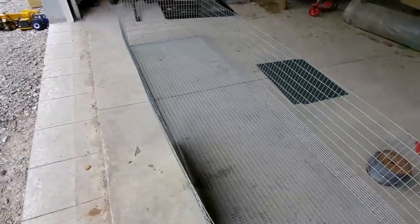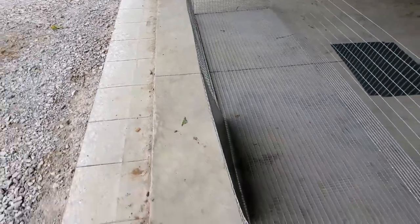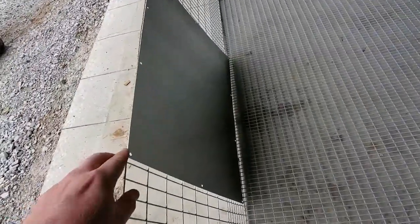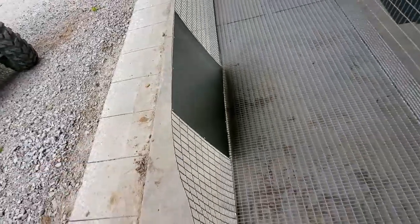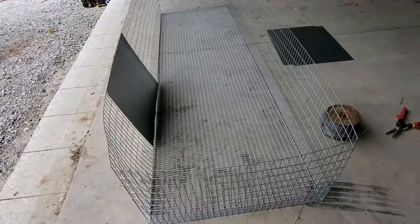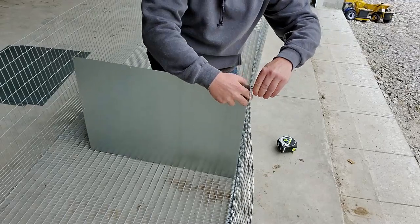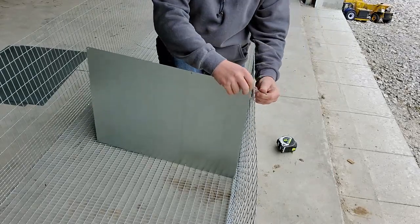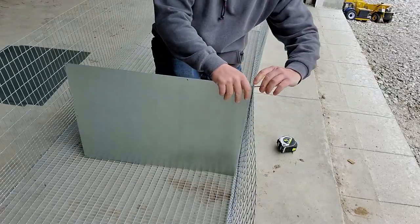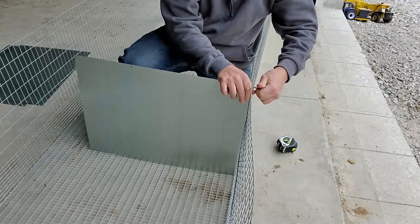I got all the sides fastened on now about every four inches. I stuck one of those small J-clips to secure the cage. Now what I'm going to do is insert the solid dividers. Now they are about six inches too short, so I'm going to go ahead and get them in, get them secured. And then for the other six inches, I will just fill it in with some cage wire. I'm just going to take my field wire here and stick it through there.